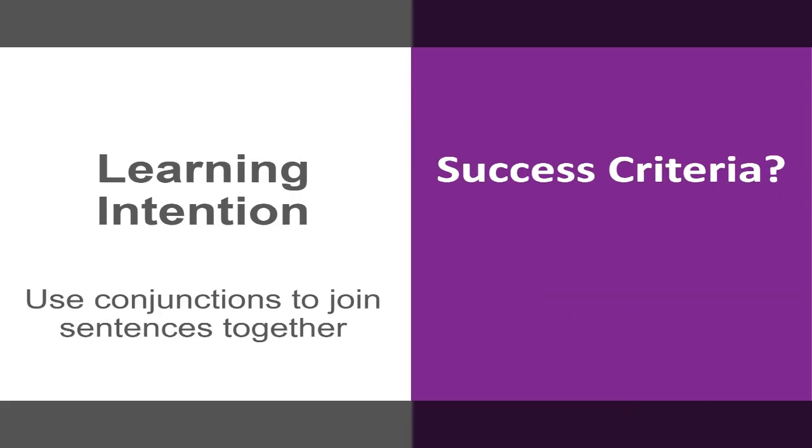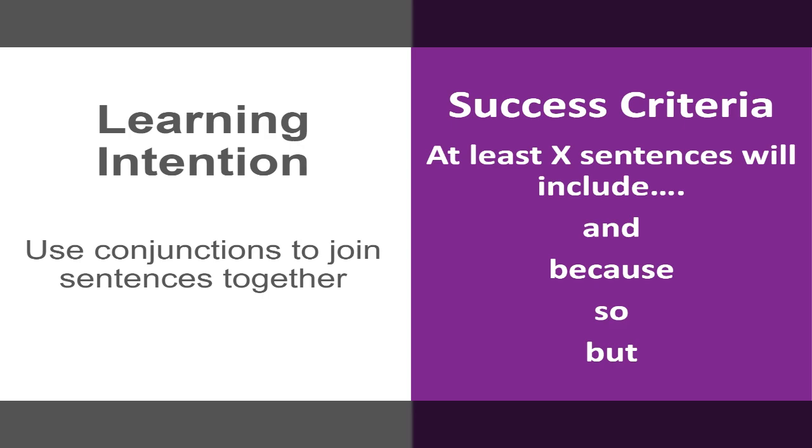Here is the learning intention to use conjunctions to join sentences together. But what might the success criteria look like? Again, to start with, you might select the conjunctions you want them to use. First level benchmarks say the conjunctions expected are and, because, so, and but. However, if you're working with second level outcomes, you might want them to select from a different range, which you show them. The amount of sentences also still depends on the age and the stage of your pupils.